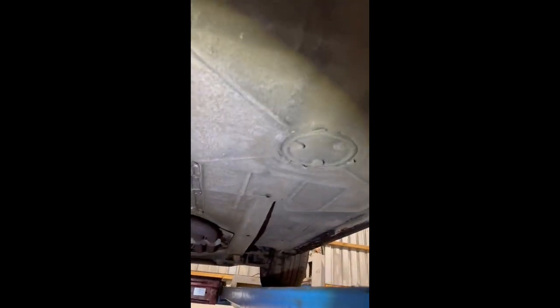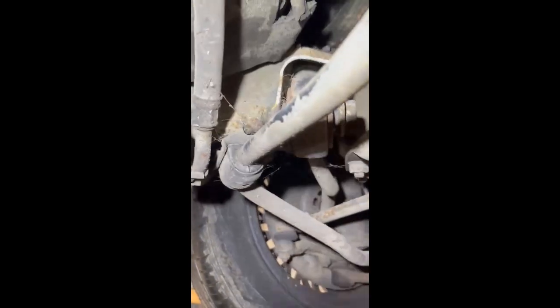Again, it's had some bit of tarting up along here and it is starting to blow out, but it is pretty good all the way along, as with generally the floor bung areas, chassis rails, anti-roll bar mounting points, all pretty good. It's been jacked up here, but again, still solid. Just needs something putting on it to stop it getting worse.